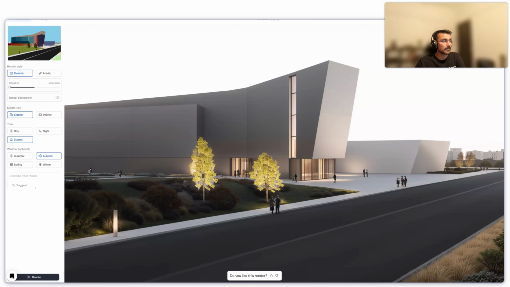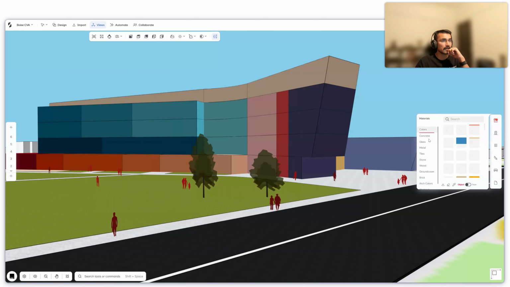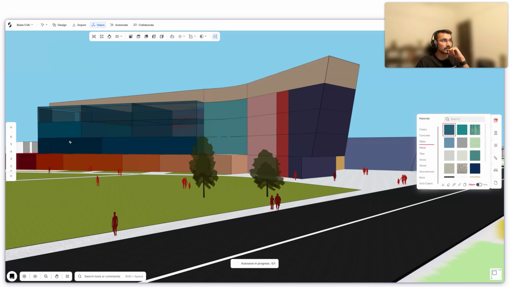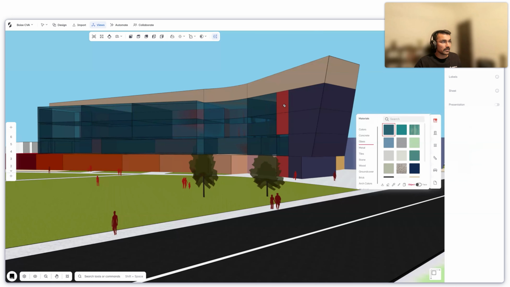Now, I'm sure if we start adding a bit more to the prompt, maybe adding a bit more to the materials, especially because right now we're just rendering it from a block model. But let's say if I were to actually go ahead and apply a glass material to these blocks, that would surely change a lot of things and would make it a lot more interesting. Like if I were to render that, and maybe let's do it. Let's try one of these.